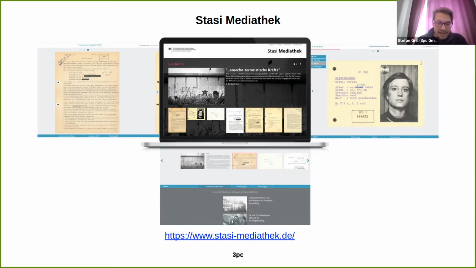So how can you tell these stories with files, documents, and reports that are not really exciting? That was the question when we started this project. And also, besides historians, who would like to go through all these files to find out more about the history of the GDR? So that's how we started this project. And our solution was to reach a broader audience.